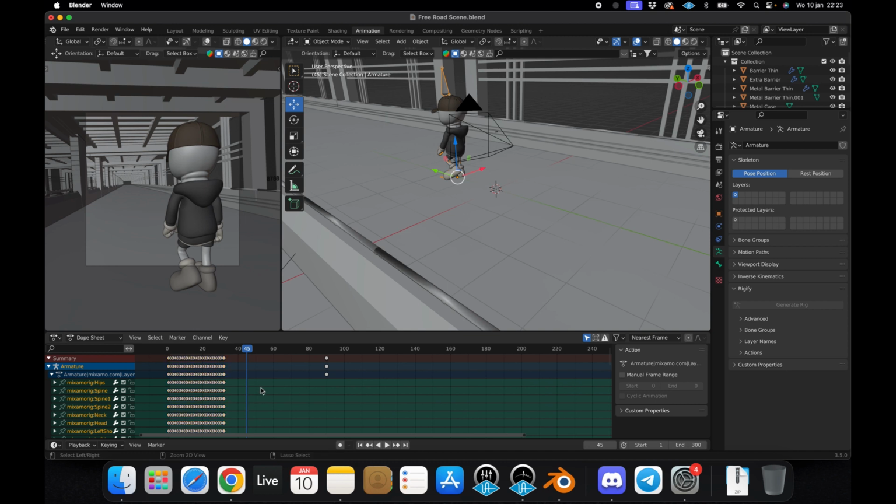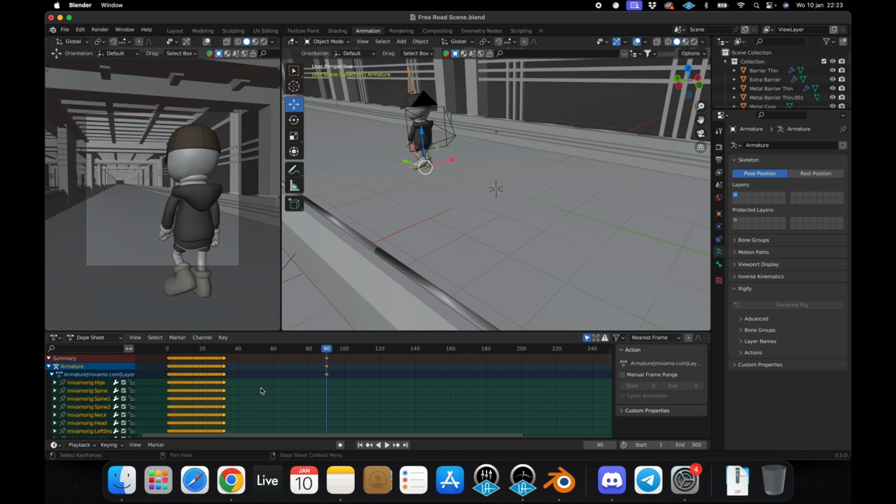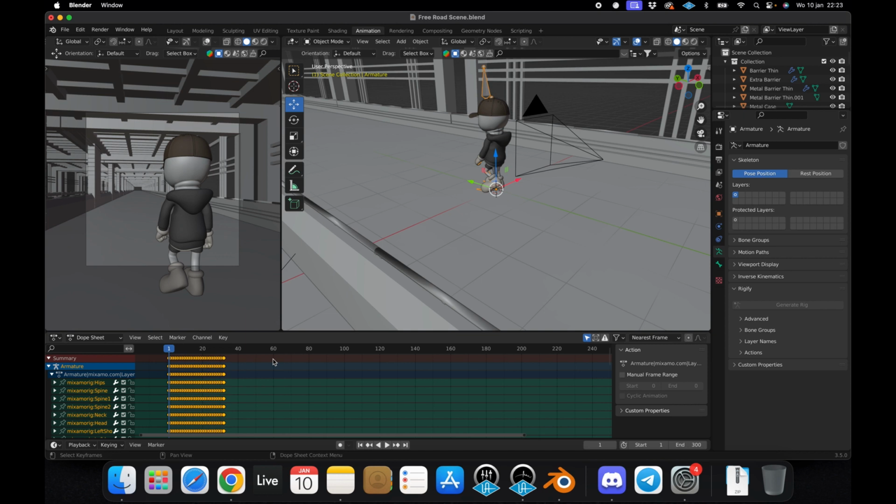There are ways you can just make him walk in a straight line without having to do all these side steps. This might be a good tutorial for another time, to be honest. I had some trouble with figuring out how to make him just walk in a line continuously, like not in place.